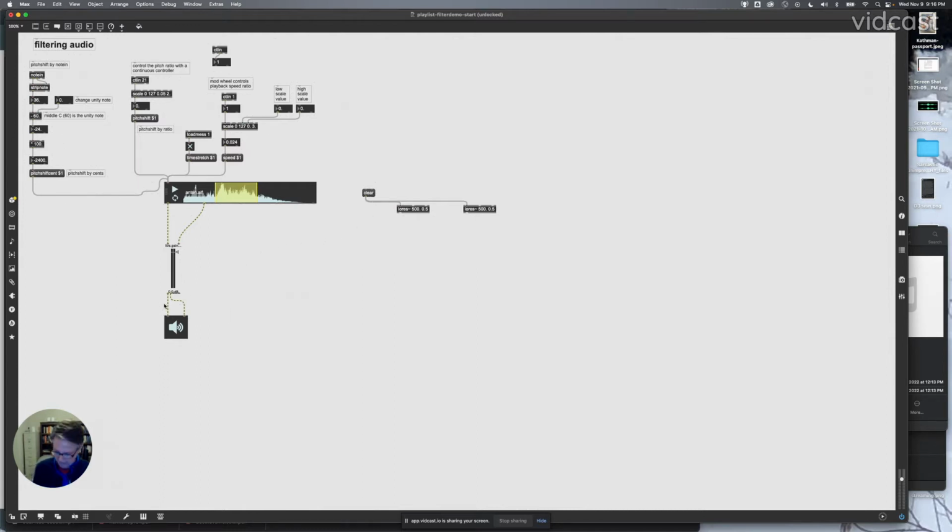We're also going to keep this gain control of the audio going into the filters so that when we start playing around with the Q, we don't get into distorted audio situations. If you're listening with headphones or working with headphones, you really want to be careful about audio feedback and high volume spikes. So we're keeping these.